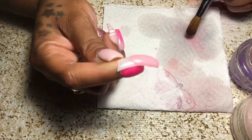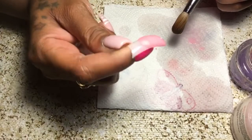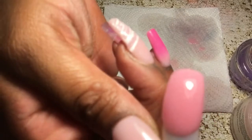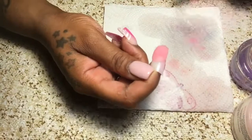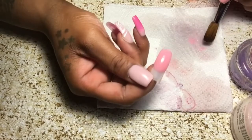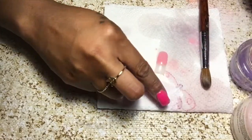I don't know if you guys can see. Just built my apex up a little bit since it's a tip — I'm not going to go all out and waste it. Let me try to get a little closer. Bomb, look at that pink y'all. It's beautiful. So I built up my little bit of apex, applied it. I'm going to let it dry and I'll be back to show you guys the finished results — matte first, and then I'll show you what it looks like with the top coat.